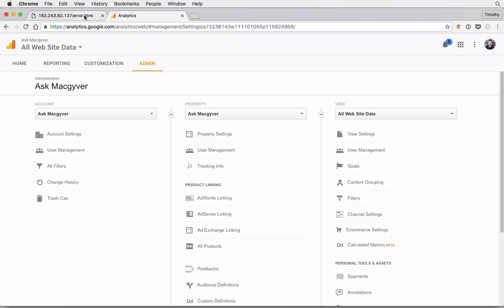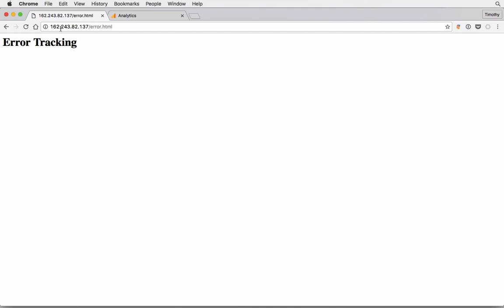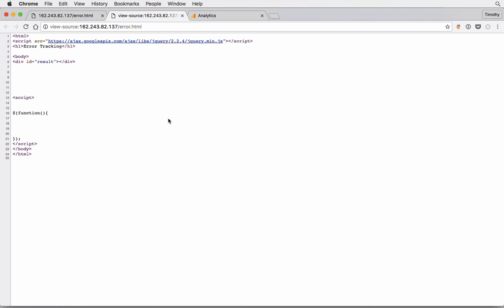So instead of using one of these companies, you can create one of these scripts yourself. For the sake of this example, we have our web server. This is a very basic website. There's really nothing on it. We just have jQuery and some HTML. What we'll do is we'll insert our tracking script. We'll set it up with Google Analytics, and then we'll start generating errors, and I'll show you guys what that looks like in Google Analytics.